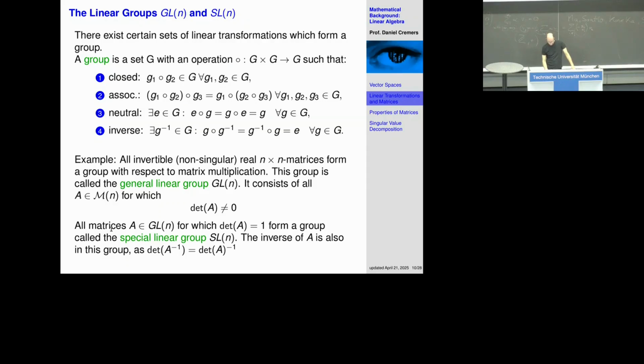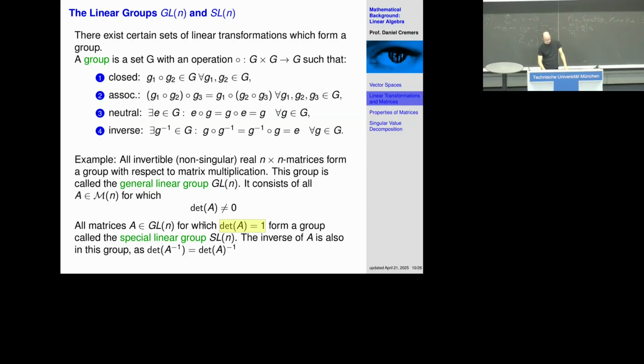In addition, this is something that we can also define. We can have the special linear group. This is if, among all matrices with non-zero determinant, you limit yourself to the ones that have determinant 1. Right, that is then called the special linear group. The general linear group is called GL(n) if it's n by n matrices, and the special linear group is SL(n).